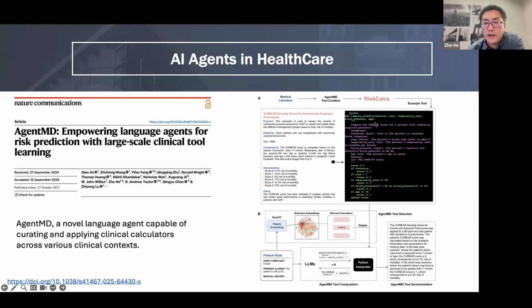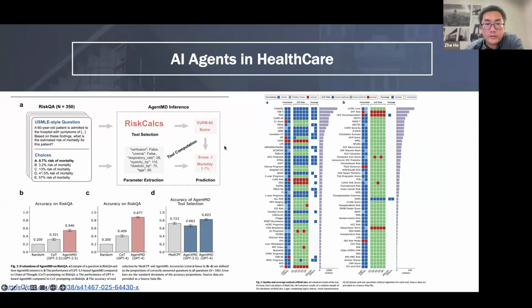So basically, you just feed this information to AI and say, okay, please generate Python code for such information, and it will do it fairly accurately. And we compared, using this tool, risk calculators for answering some USMLE questions. These questions are for board certification.